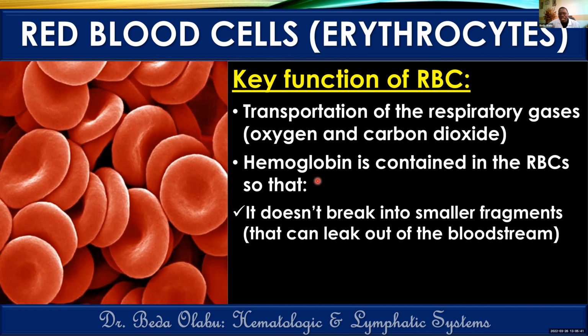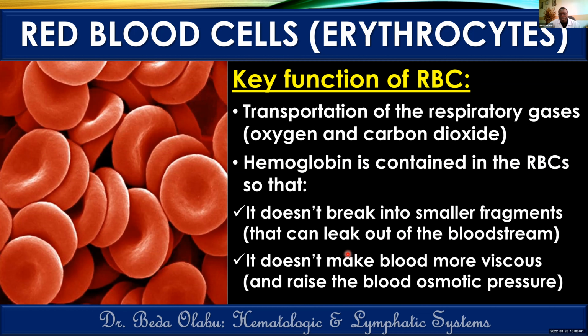It is contained within the red blood cells so that it doesn't break into smaller fragments that can easily leak out through the bloodstream. You can imagine if hemoglobin was just in the plasma, it can be broken down to smaller fragments, and that means that it can just leak easily through the bloodstream.